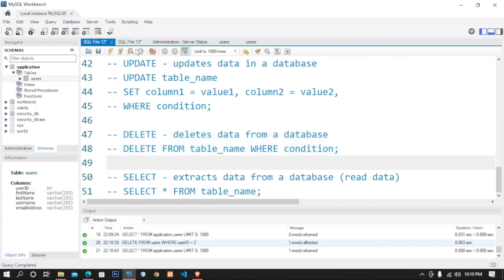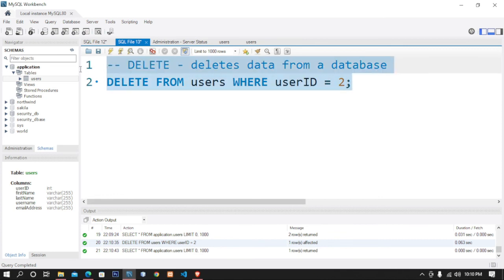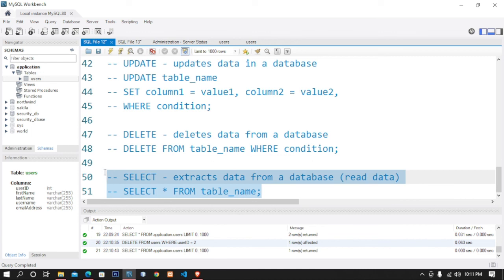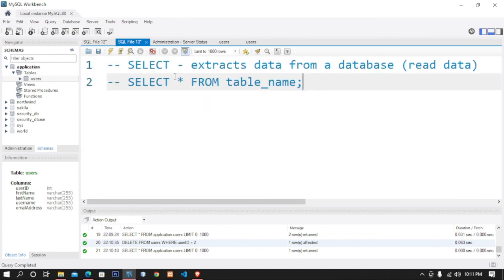So again, we are done on deleting our data from the table, and then we will try to read our data. To read our data is to SELECT from user table name, users. Select, we want to select the users. The asterisk is to display all the information.